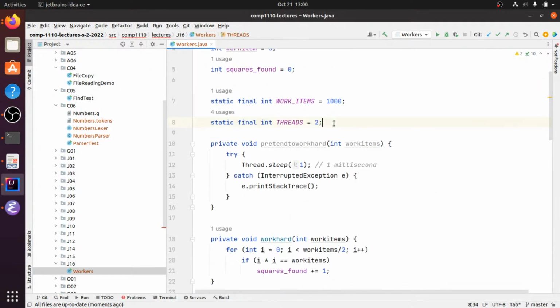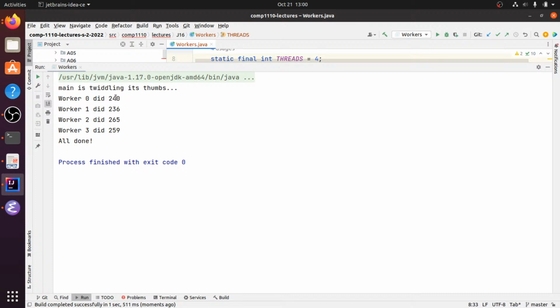And we should see that this works also if we increase the number. Let's say we go to 4 workers. There's a bit of a difference in how much work they all did, but they should be doing about 250 each. Well, here some have done more, some have done less, but still it adds up, right? 235 plus 265 and 240 plus 260.